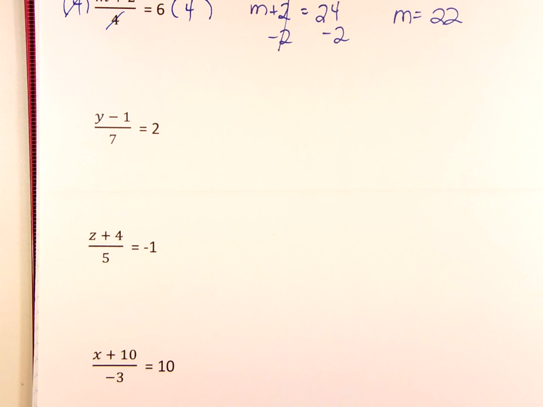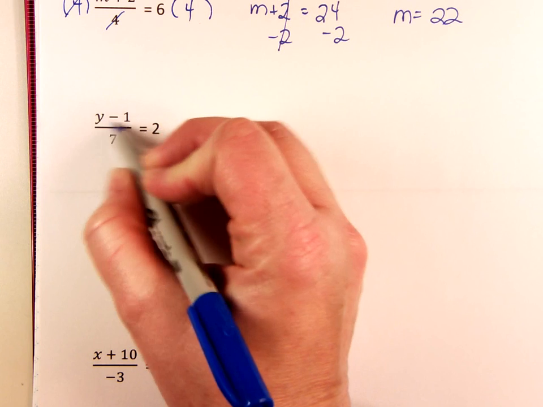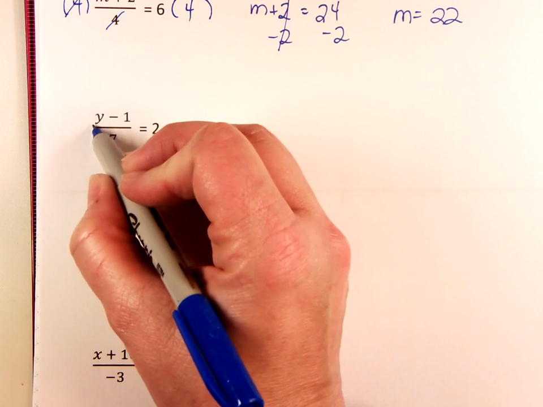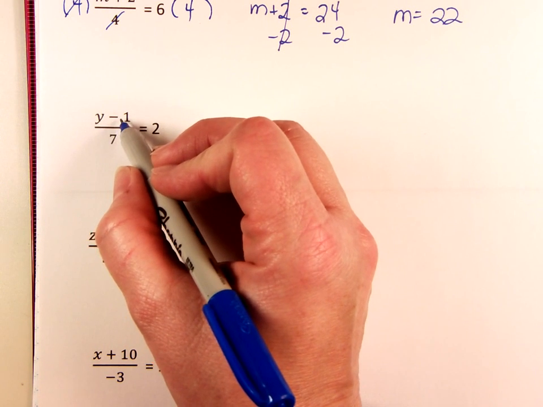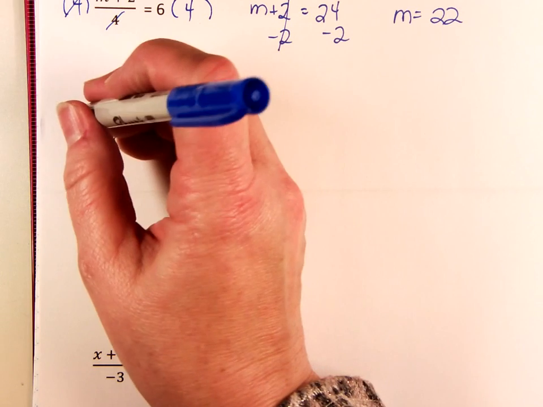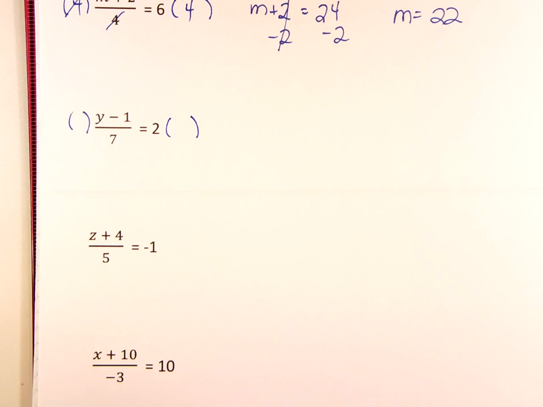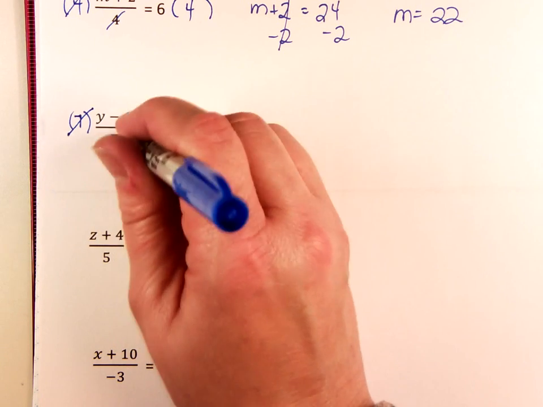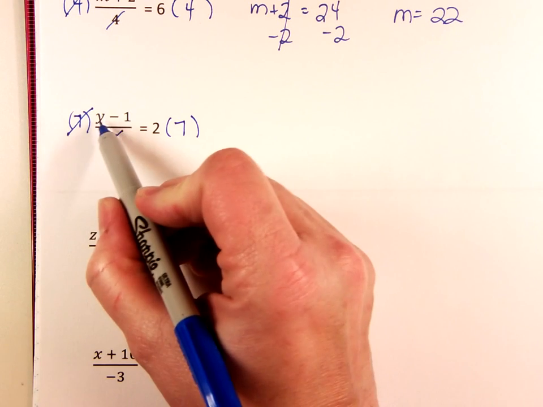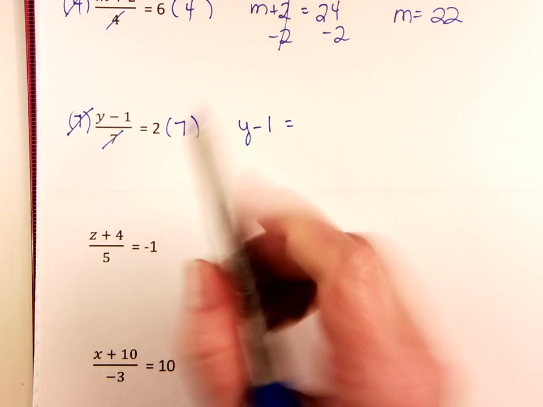All right. Y minus 1 over 7 equals 2. You cannot work with this -1 like I told you at the beginning of the notes that you could do, because y minus 1 is the numerator, and you cannot separate that until you get rid of the denominator. So multiply both sides by some number. What number do I pick? 7. That's right, you're going to pick 7. I know, Richard, you like to say this because you're going to cancel, right? Top 7, bottom 7 cancel out. I'm still left with y minus 1 equals 2 times 7, 14.